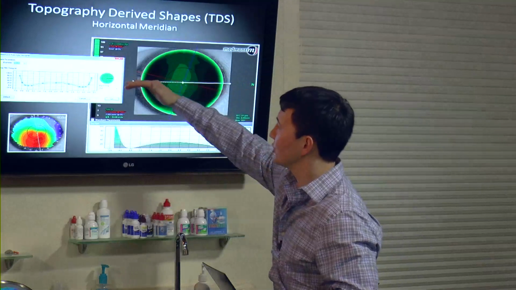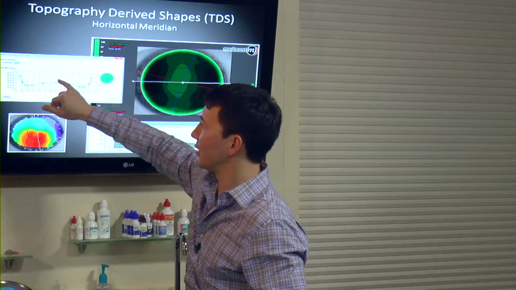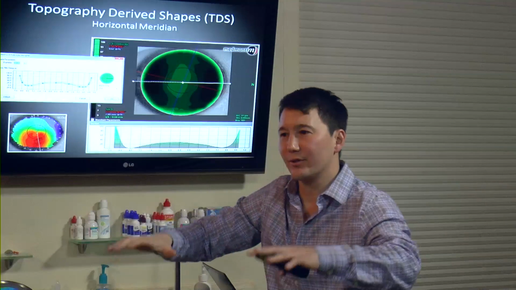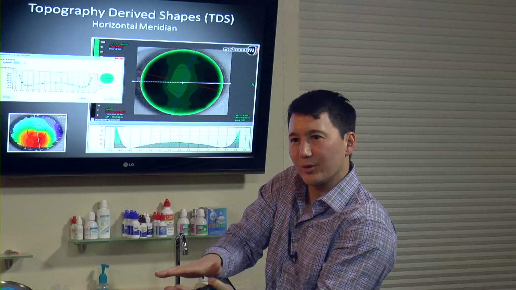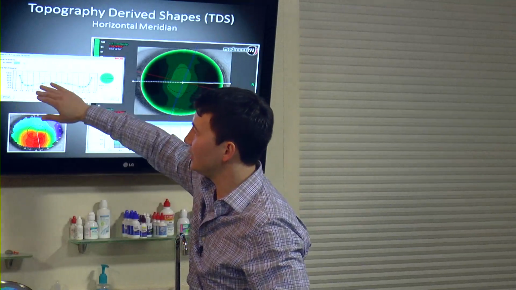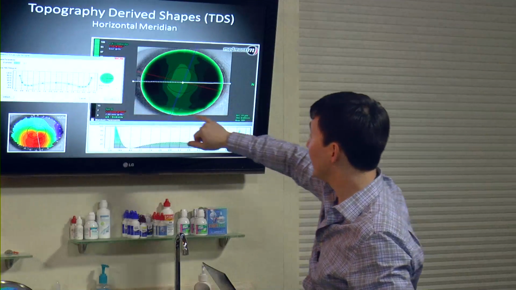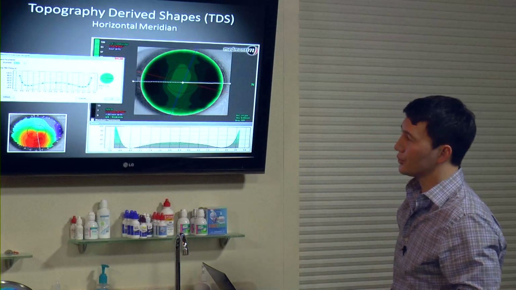So across the horizontal meridian, I want to create about 80 microns of edge lift on either side. Then I want to distribute that force, that landing of the lens. We don't want it to come to an acute point of pressure. We want to distribute that force over as broad a surface area as we can. So we create this nice aspheric landing. Then we pull this handle up to create 20 or 30 microns of fluid in the center of the contact lens. And that's our horizontal meridian.